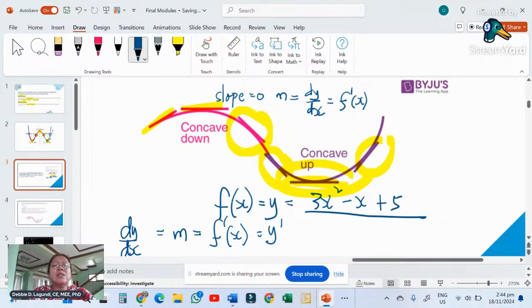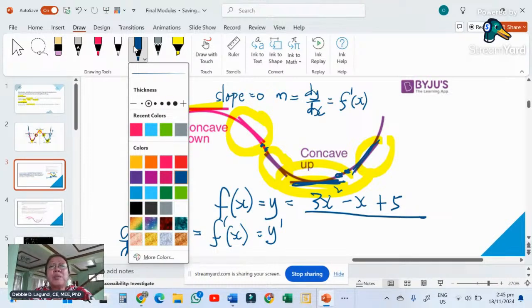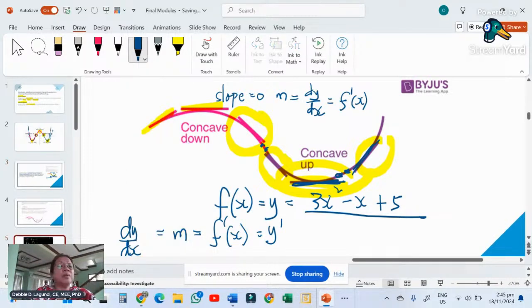What is critical here is when you know the inflection points, that means it's now changing from negative to positive, like this one here. We are on the negatives, and here we are on zero, and it goes up to positive. But where on the line is the exact position where the curve turns from negative to positive slope? That can be determined by f prime or f double prime. Let's have an example.